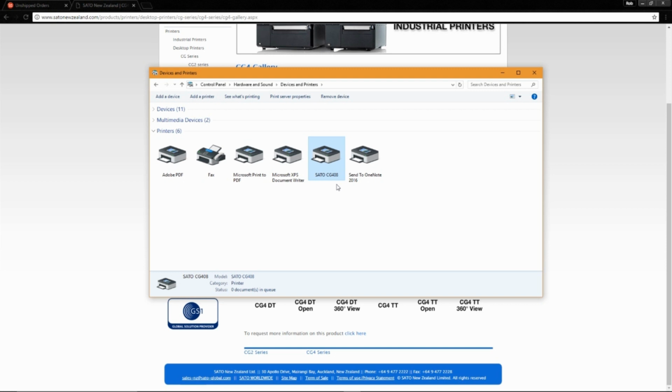Now I'm going to demonstrate how to manually install a printer driver. You'll need to follow these steps if the printer driver does not automatically install like it has for me just now. There'll be one more step right at the end where we'll assign the printer settings. To manually install the printer, you'll need to download the driver from SATO's website. You can find a link to this via eShip support pages. Let's do this now.